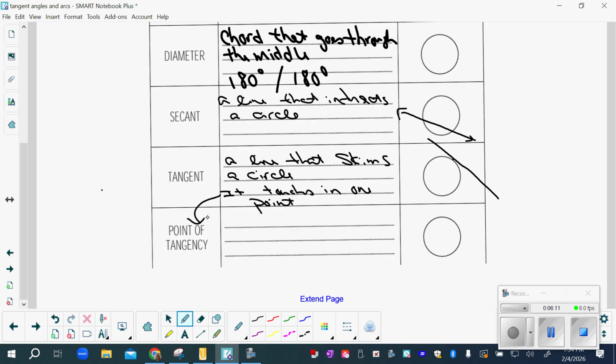Kid said to me, Miss T, this seems a lot like what we did yesterday. And my answer is, it is. It just looks different because Monica could be facing this way, or she could be facing this way, but her butt is still on the circle. So here's what we're talking about. Turn your paper over.